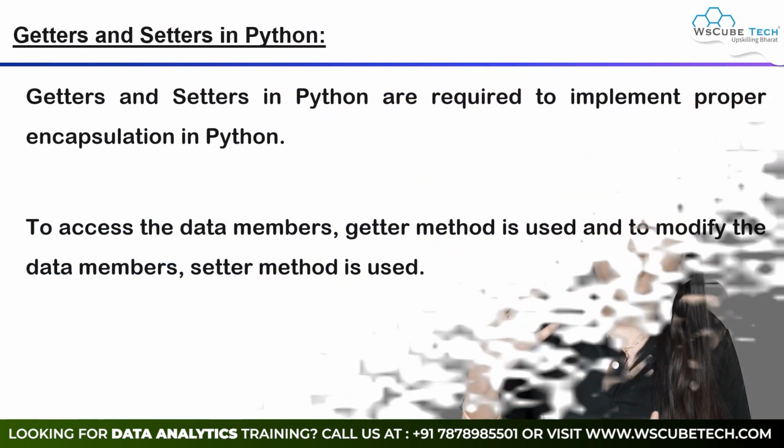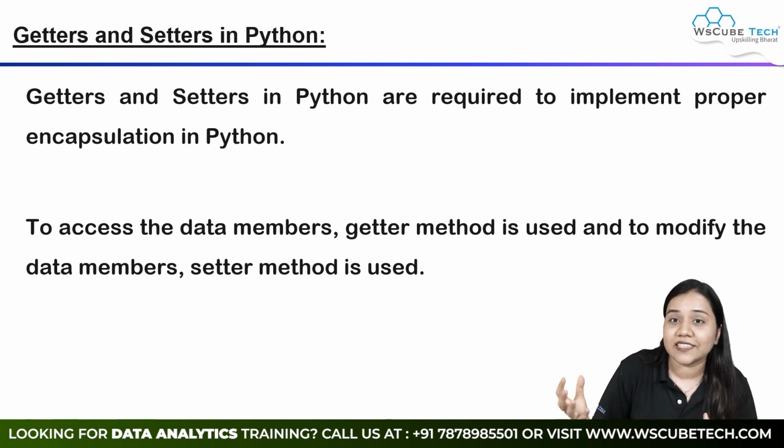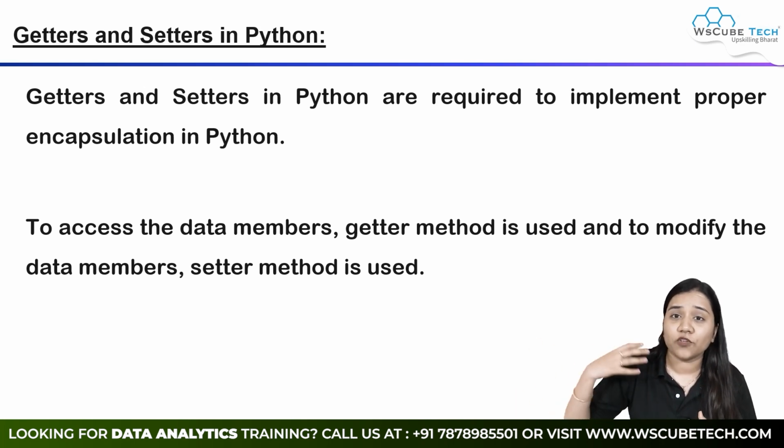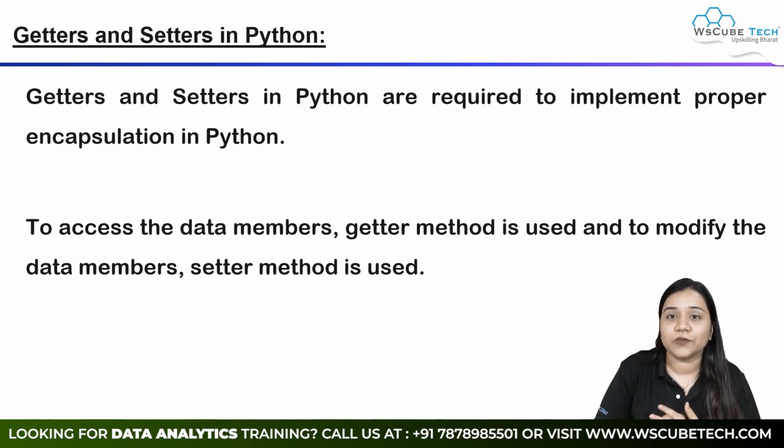First of all, let's understand what these getters and setters are. Getters and setters are used with encapsulation when you want to access any private data, private variable, or private method. If you want to access data, you use a get method, and if you want to set or modify data, you use a set method. The set method is used to set or modify a value, and the get method is used to fetch that value. We will be using the getter and the setter method here in Python. Let's see with the help of an example.